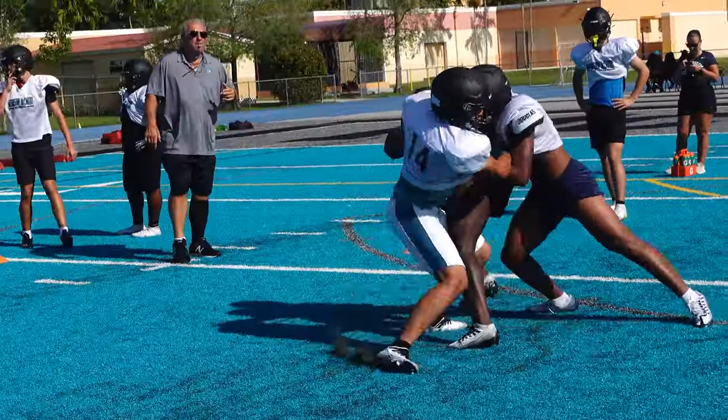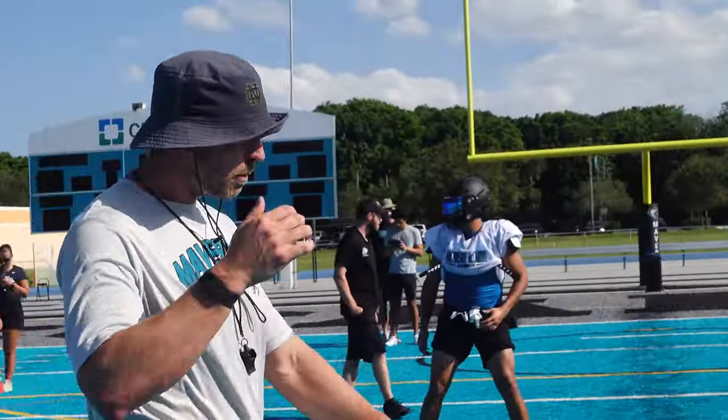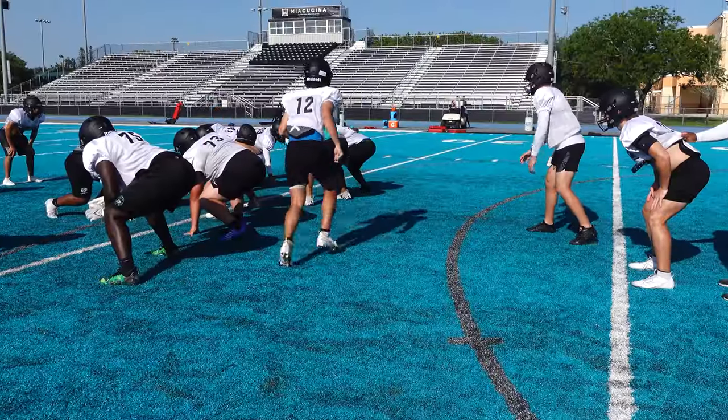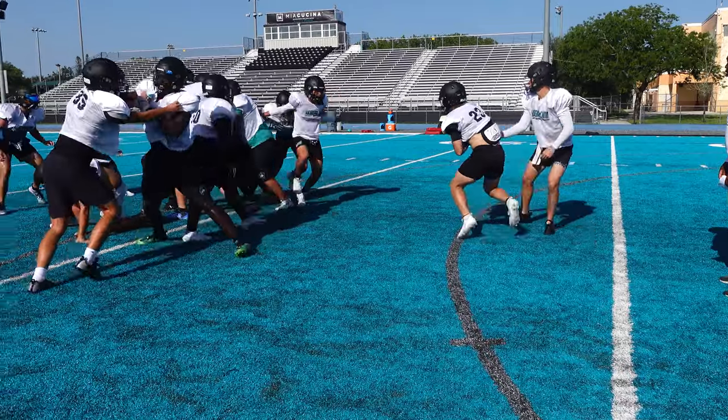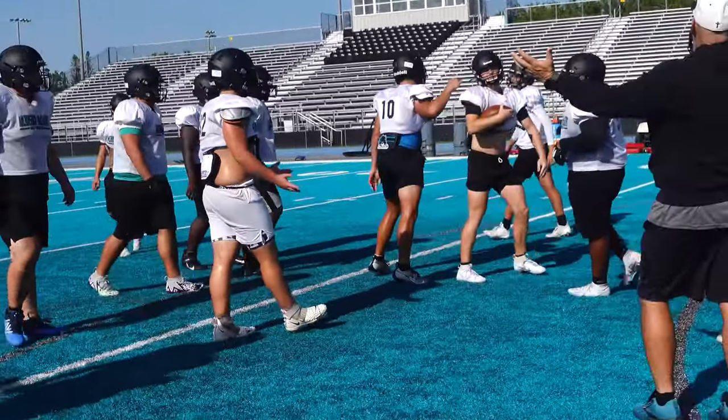Short strike on the balance. Come on, work the near hip. It shouldn't split you. Press the near hip. Let's go. Pass him, Cole. I just said you can't pass him. You can't pass him.